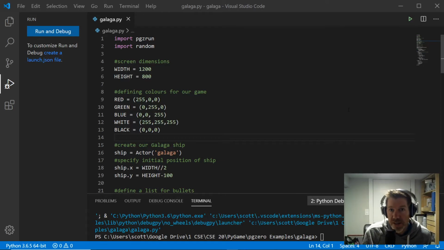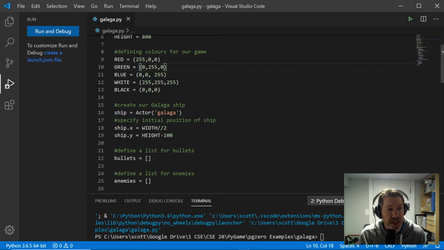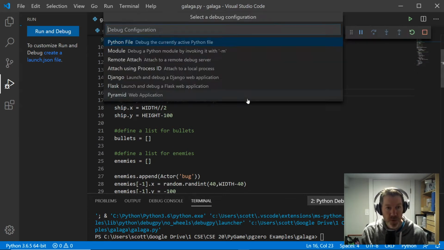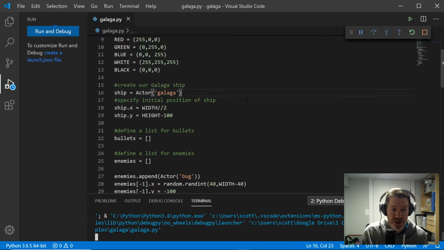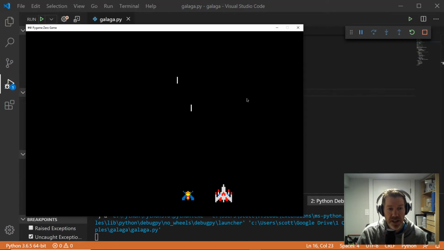All right, so I'm back to continue our Galaga game. In the last one, we had gotten to the point where we have movement of our ship. We've got some blasting. We can shoot. As you can tell, I shrunk my images a little bit, so they're a little bit more manageable.